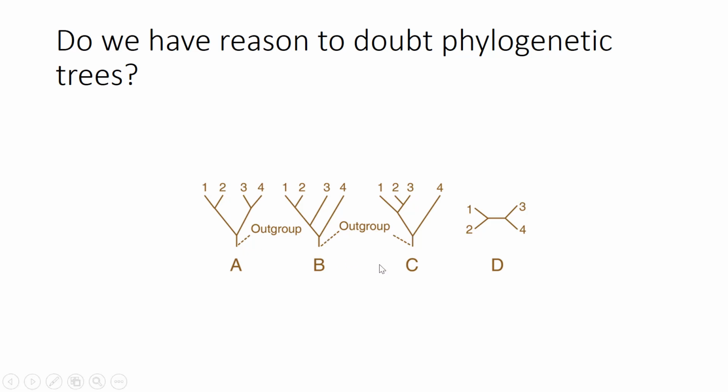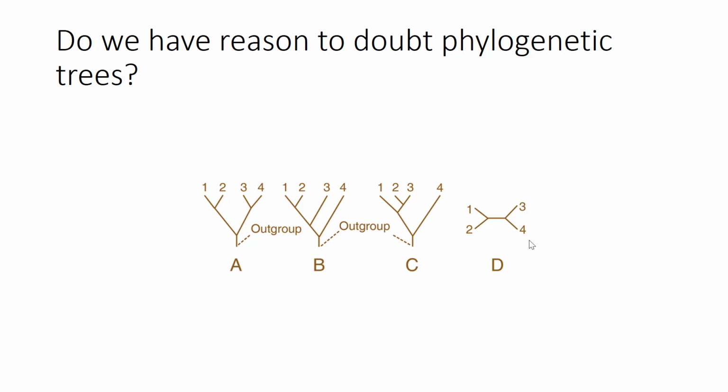And here you can see in A, B, and C, different trees that are generated by changing your particular outgroup. So which group you decide is most closely related to all of the members of your group is going to have a huge bearing on what your tree actually looks like. And then in D, we don't provide an outgroup, and what we find is 1 and 2 group similar, 3 and 4 group similar by either morphological or biochemical or genetic characters, or maybe all 3. But since we didn't provide an outgroup, we don't actually get a rooted tree. And instead, this is functioning just to show similarities and not evolutionary history.